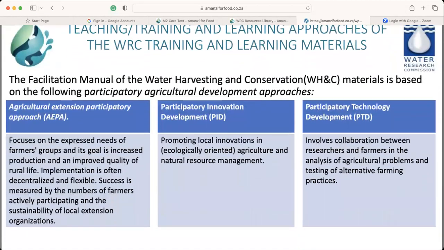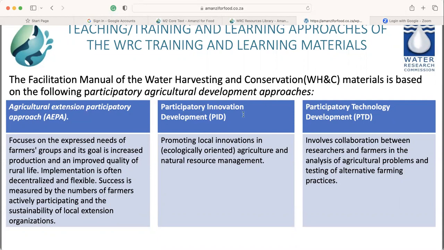The facilitation manual of the water harvesting conservation materials is based on the following participatory agricultural development approaches. So we've got different approaches: the agricultural extension participatory approach focuses on the expressed needs of farmers' groups, and its goal is to increase production and improve the quality of rural life. Implementation is often decentralized and flexible.